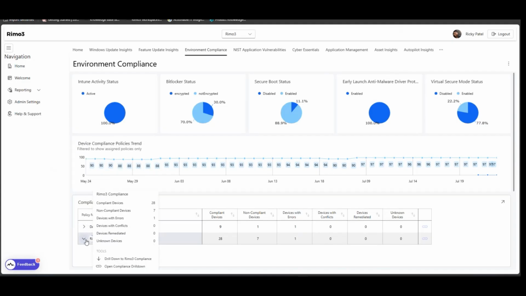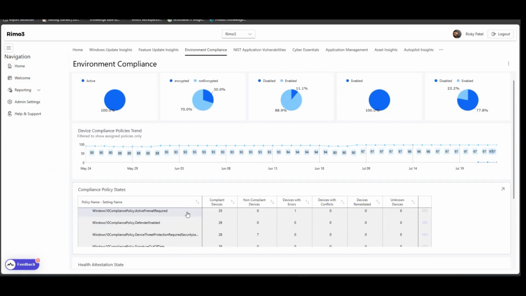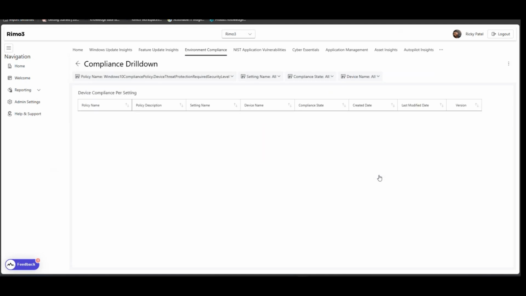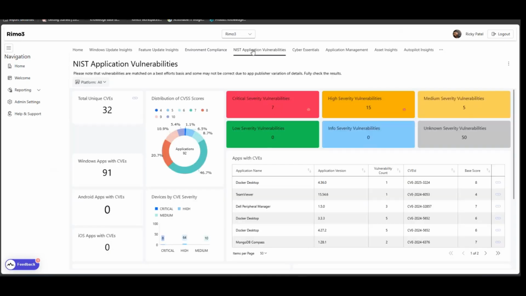When it comes to compliance policies, we would pull the compliance policies from your environment and give you an understanding here as to which component of the policy your devices are not compliant against. So again, we can see here that there's a number of devices that are not compliant. We can then drill down further into this information to have a look at what devices are either in compliant state or not. And then we can come back to understand what devices may need further remediation.